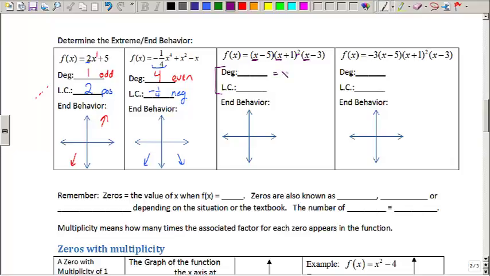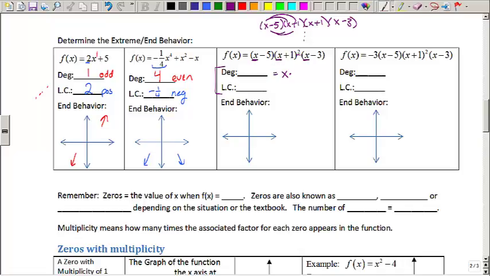This will get me x times, be careful here, x plus 1 squared. Again, I'm only taking the first term because I really don't want you spending your entire homework event trying to multiply this out and then multiply it again by x plus 1 and then multiply it again by x minus 3. I don't want you doing all this. This is going to take too much time and effort and then you're never going to get through your homework. So I just want you multiplying out the first terms.